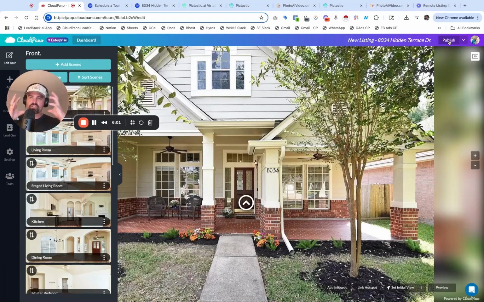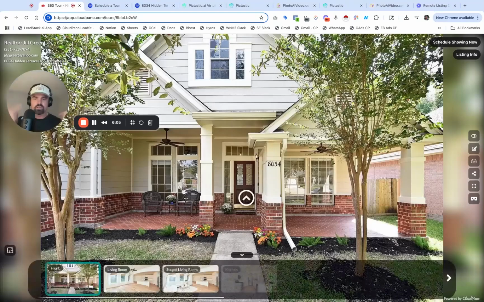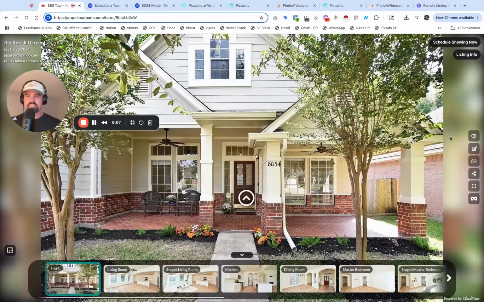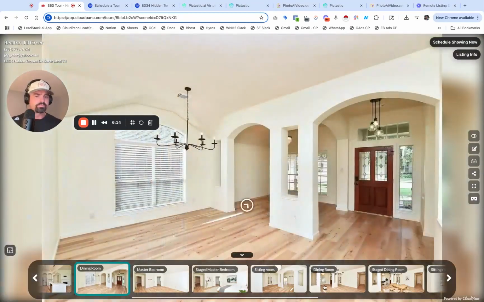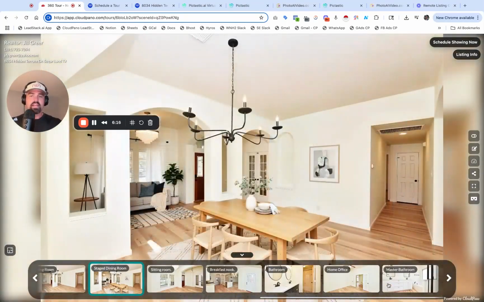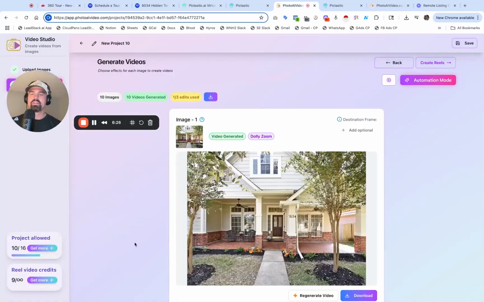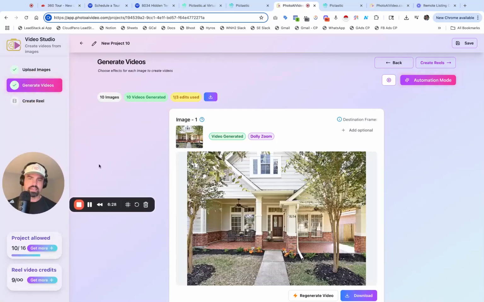So the hosted virtual tour that we've created is on CloudPano, and I can change it whenever I want to. So let's say the realtor doesn't like some of the changes I made or whatever, I can go in and change it. It's a hosted output. So really simple. And so same thing here. If you don't like a stage or whatever in this image, you can just swap it out. No problem. Then after that, I took my output images and I put them into PhotoAIvideo.com.